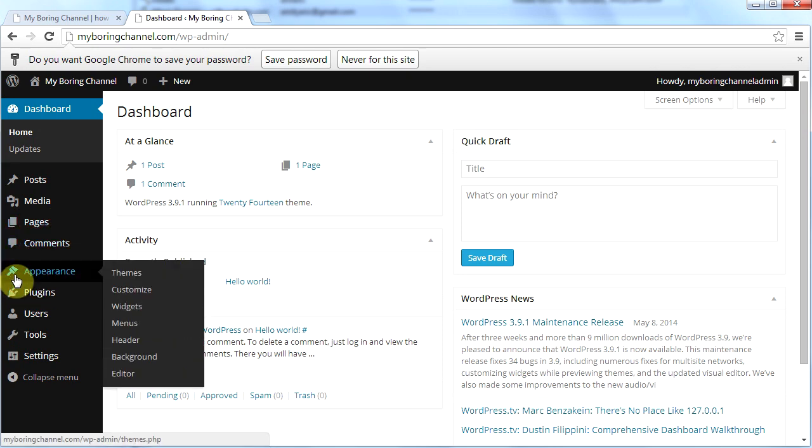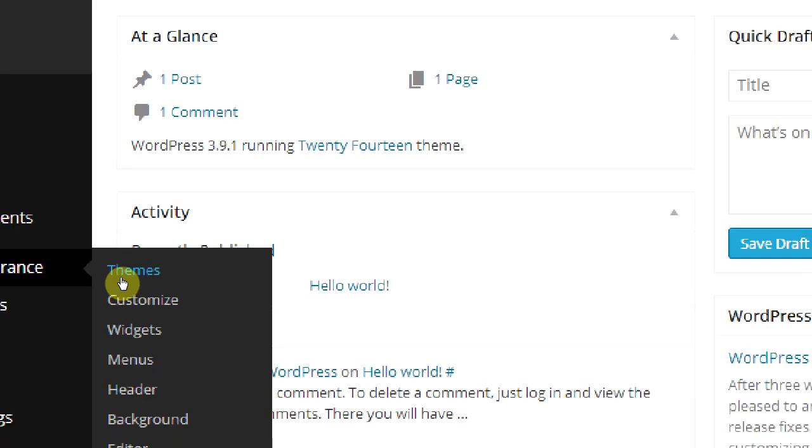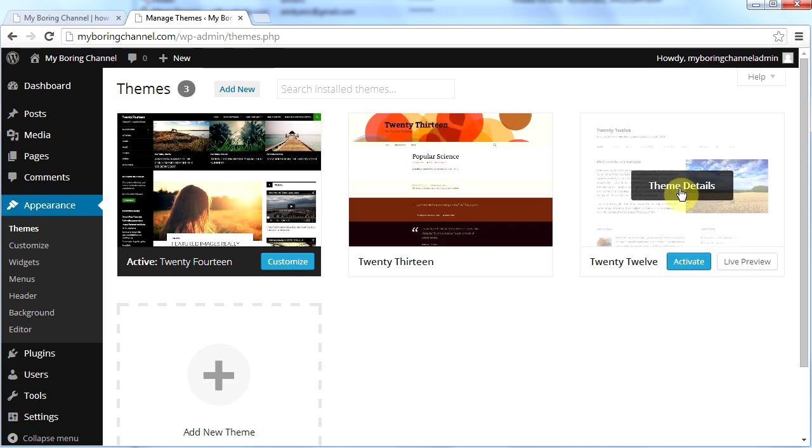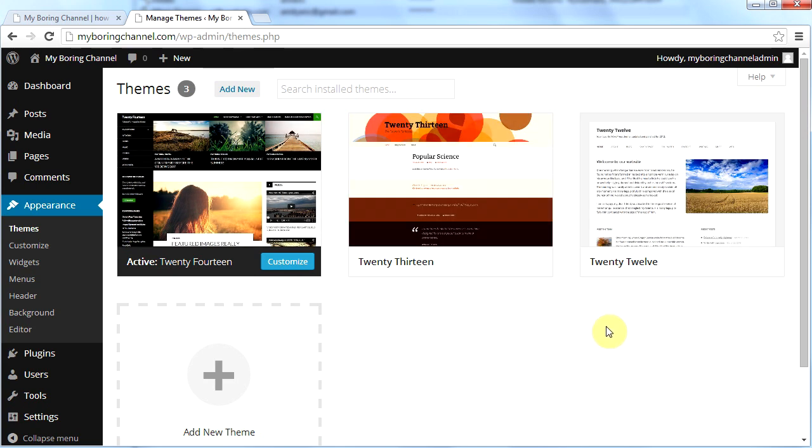To do that, you go to Appearance, and then you go to Themes. Then click Enter. Now, these 3 themes are the default themes included with WordPress. I'm going to use a different one, but I would recommend that you experiment with different themes and find one that you really like. For the purposes of this tutorial, you may want to choose the theme that I'm using and follow along with me. That will give you a good start on learning how to customize other themes.